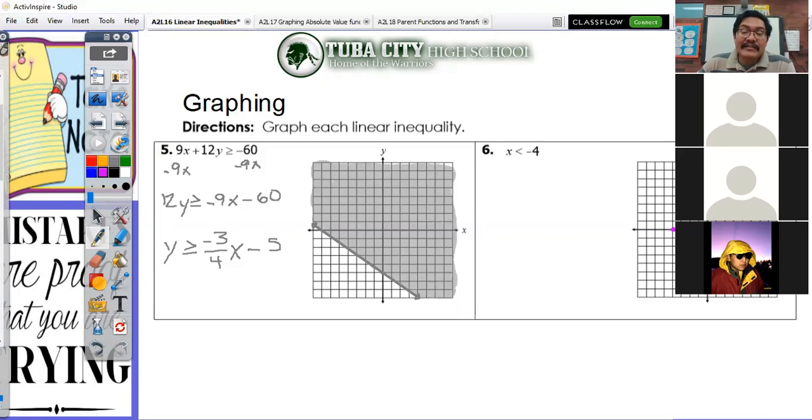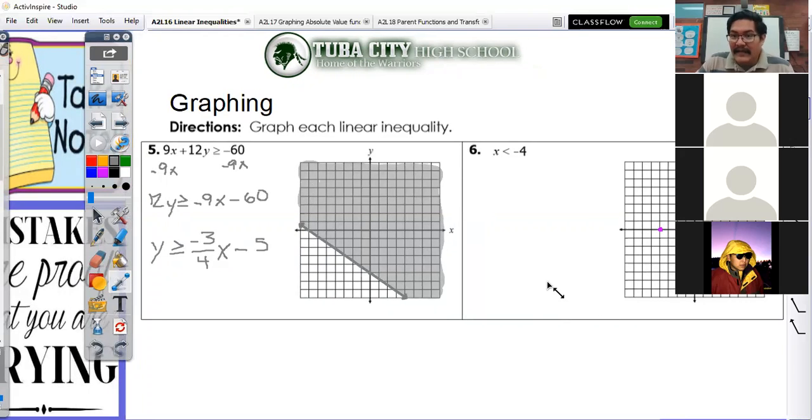And here's kind of an interesting thing. Remember how when we were drawing the arrows to tell you which way the answer was? It's going to be the exact same thing here, because it says here x is less than -4. So that means the arrow is going to point that way. All right, but we're not drawing arrows. We are trying to get this area shaded. But it is still going to be everything on that side. Well, this side for you, looking at it here.